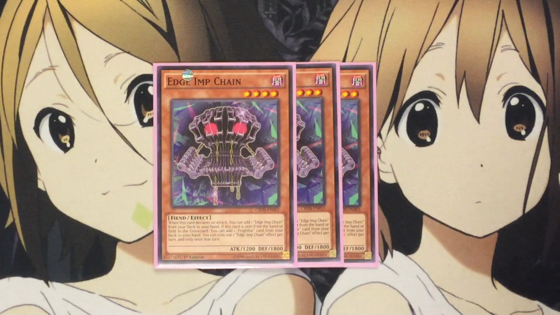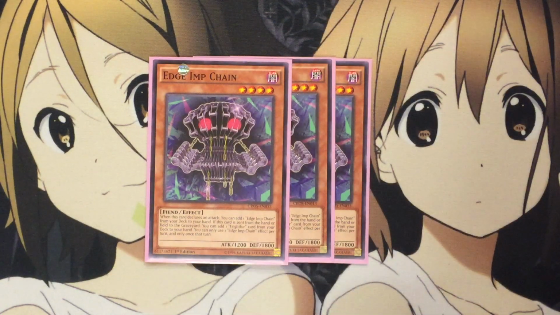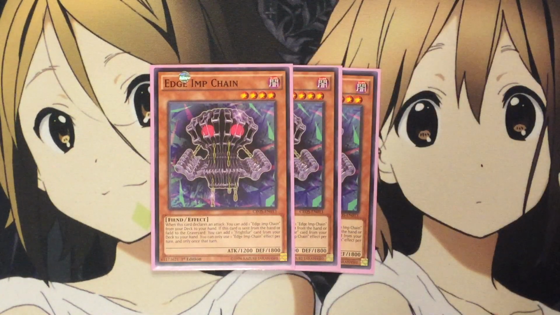I run 3 Edgeimp Chain, probably the best Edgeimp in the entire deck, just because he's complete search with both of his effects. When this card attacks, you can add an Edgeimp Chain from your deck to your hand, so you get to add another copy for fusion materials. And when it's sent to the graveyard, you can add a Frightfur card from your deck to your hand, so Frightfur Fusion, which is the miracle fusion of the deck.